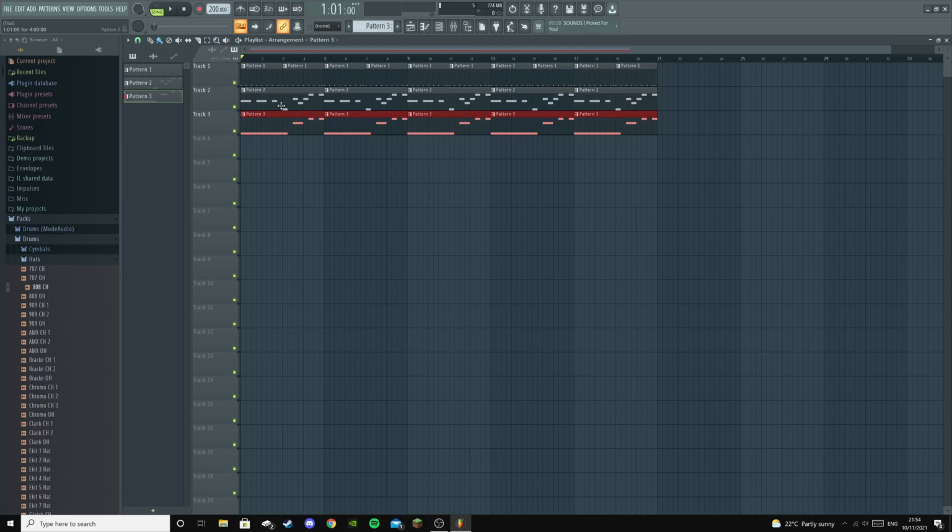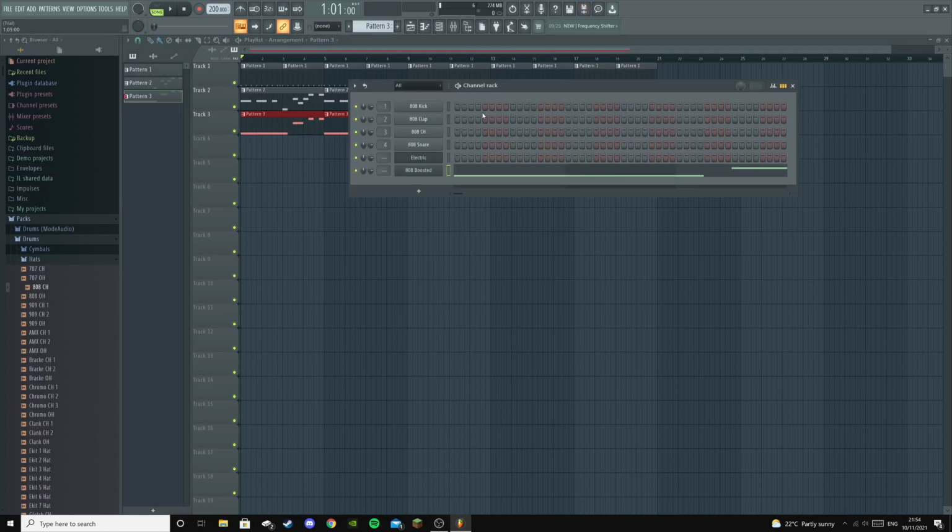Now, I'm going to show you how to mix your track. To start, you're going to want to open Channel Rack. As you can see, your first 4 preset plugins will be numbered. Go to the ones that aren't and scroll up. Make sure they are placed in a good numerical order. Don't skip from 4 to 10, or don't skip from 3 to 8. Make sure it's 1, 2, 3, 4, 5, 6, as this will make things a lot easier for you.